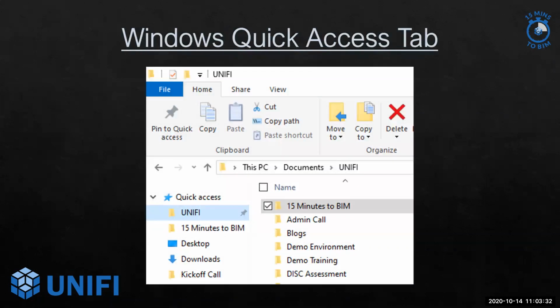So thinking about Windows again, anyone that's used it is probably very familiar with the Quick Access tab there on the left side when you open up a new window. What that allows us to do is save the folders that we use frequently. We can also pin those folders. So if we have certain folders that we like to get to quickly, with content within them, this is a great feature to be able to help us do that. I know I use it quite a bit, and it's a great time saver for sure.